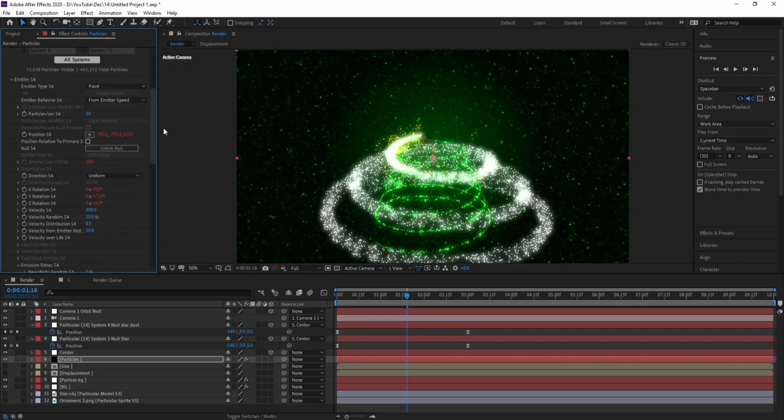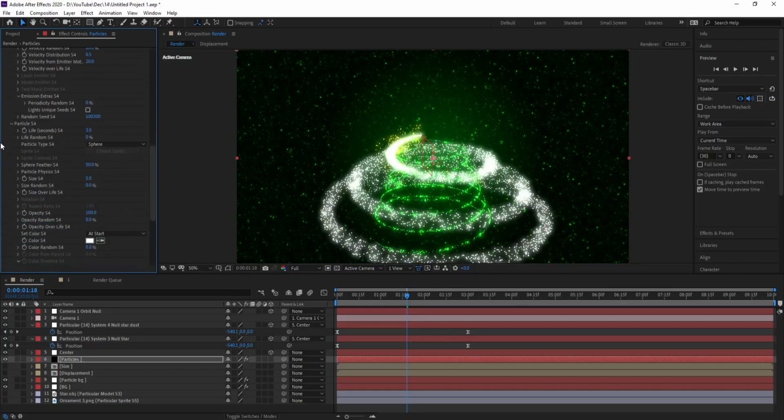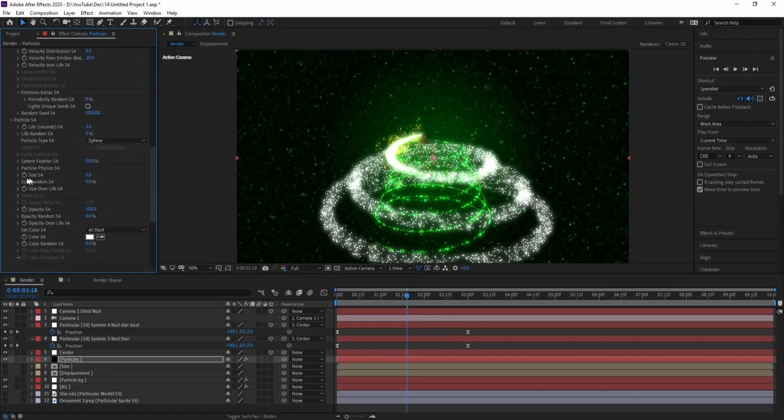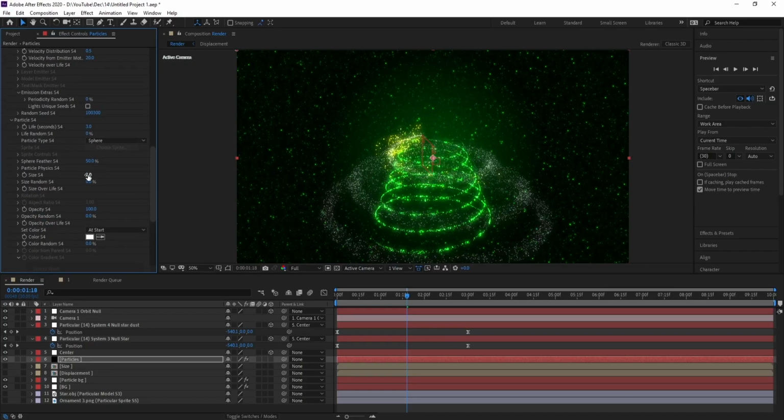Then I'll go to particle. I'll change size to 2. Also, I'll change life per seconds to 1, and life random, I'll change it to 50.